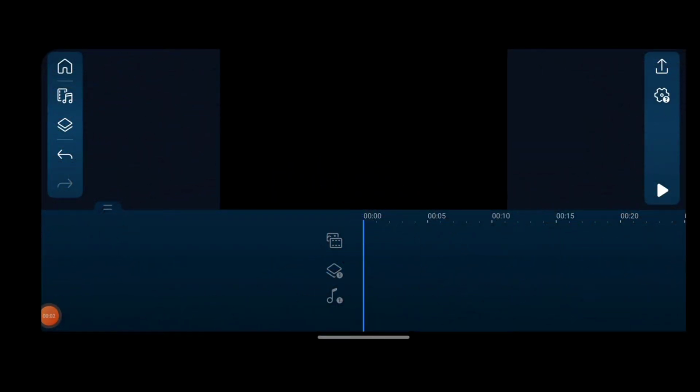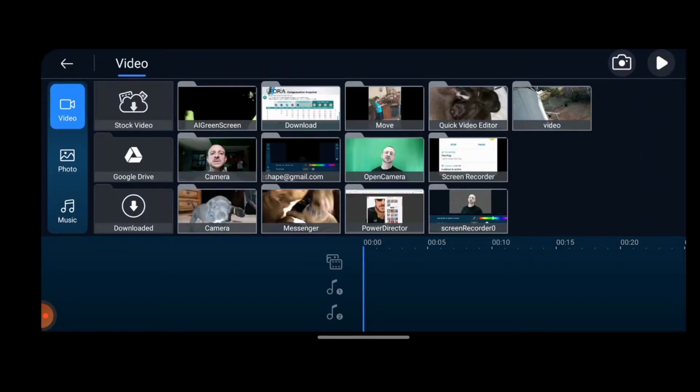Alright, guys, so we made it this far. What we're going to do first is grab our background. The background that we choose in place of the green screen, or say the blue wall, or whatever wall or flat surface you're standing against, is in contrast with you. I'm going to do a video on this one. You can do video or pictures. So I'm going to do a video first.